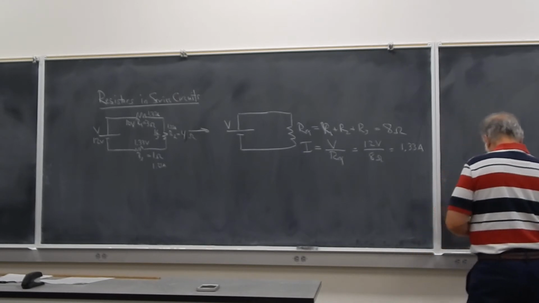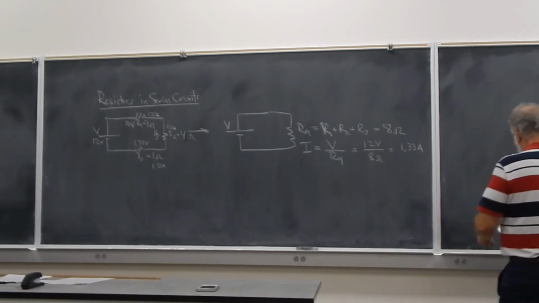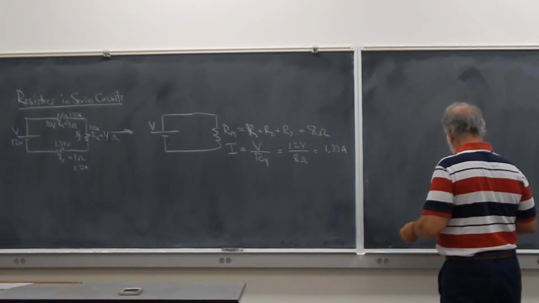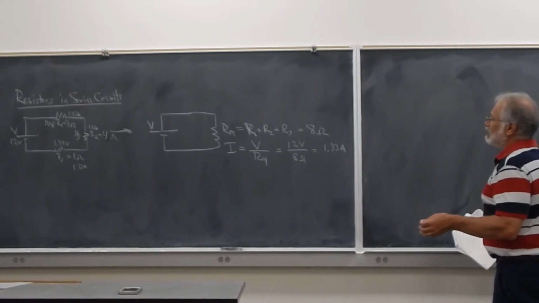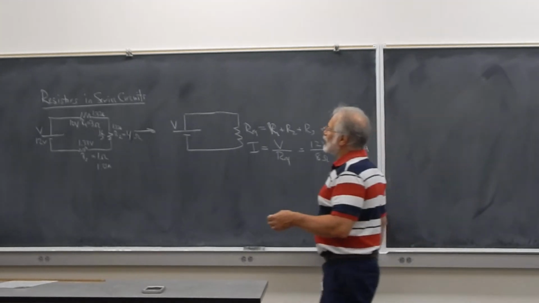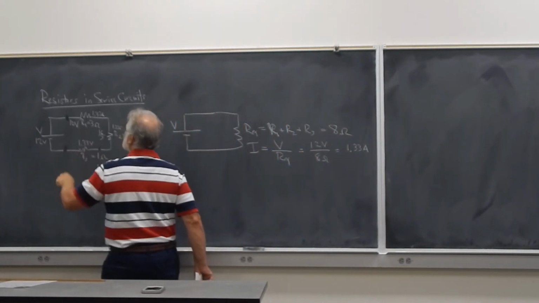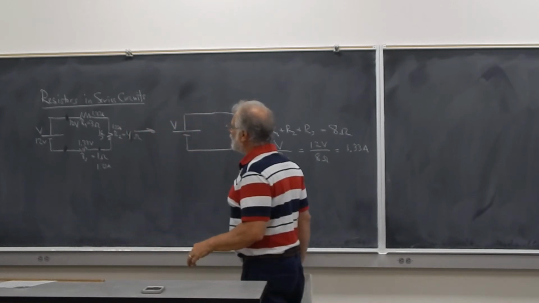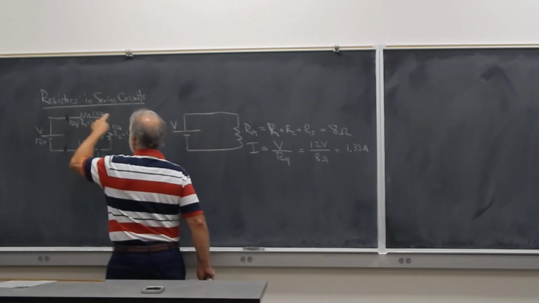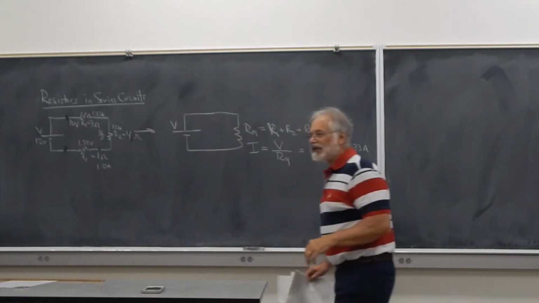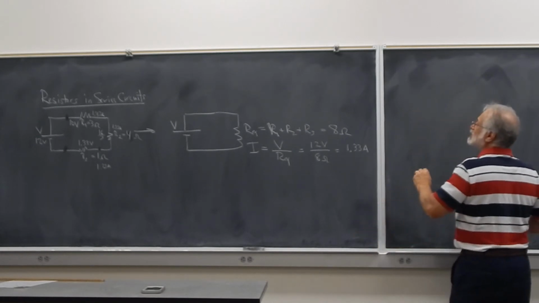Suppose now I want to look at resistors in parallel. In series, by the way, notice something. If I break the circuit anywhere, the current will stop flowing. Any break in the circuit, if there is no current flowing through one resistor, there won't be any flowing through the other as well. As I said, the current has no choice.